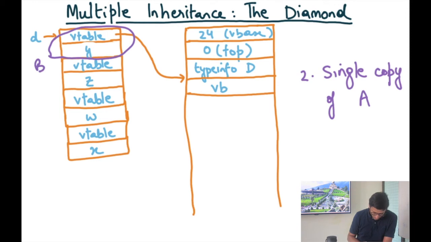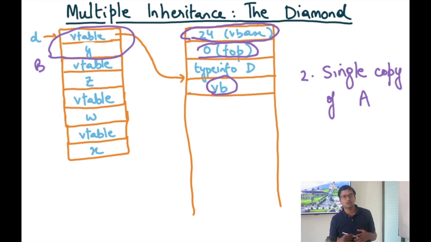It has the virtual function for VB. It has a type info as always. It has the top offset, which is 0 in this case, because that's the distance between the top of the object and the VTable pointer, the place where the VTable pointer has been stored. And then there is another field now, that's the VBase field, and this is used for classes that are derived from virtual base classes. And VBase is basically pointing to the virtual base object.